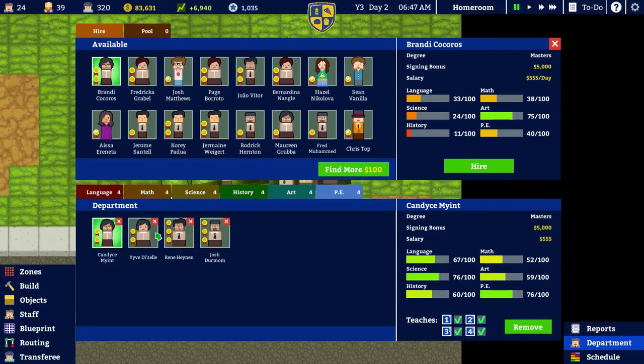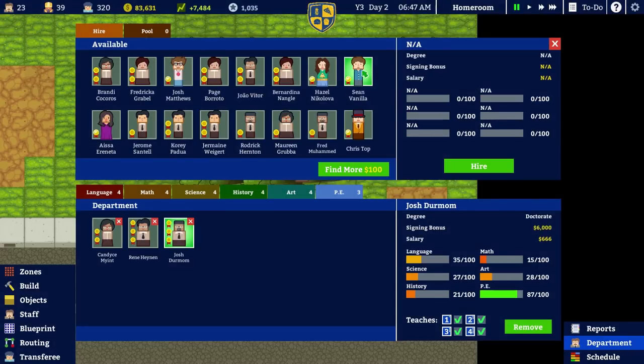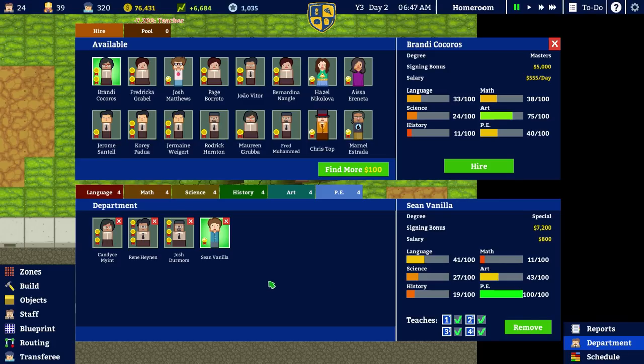And then PE. 76, 75, 90, and 87. Okay, so we'll get rid of either Candice Mint or Eve Dizel. It's going to be Eve Dizel. Who's good at PE? You're good at math. You're good at language. Have we got a PE person, please? Oh, yeah, you. Sean Vanilla. Okay, so we'll get rid of you and put Sean Vanilla into there. Beautiful.